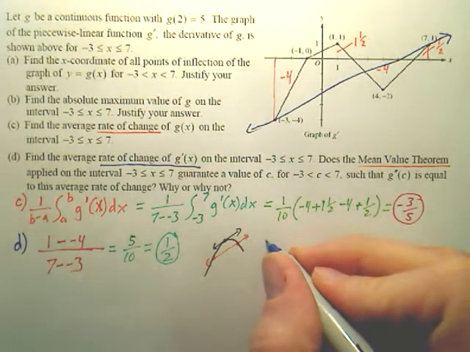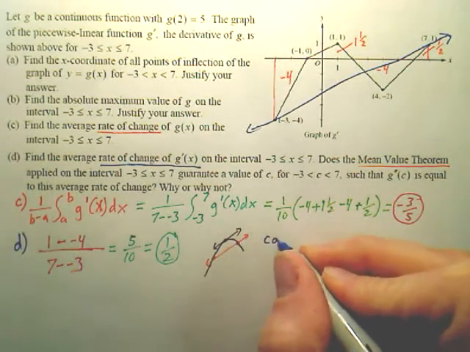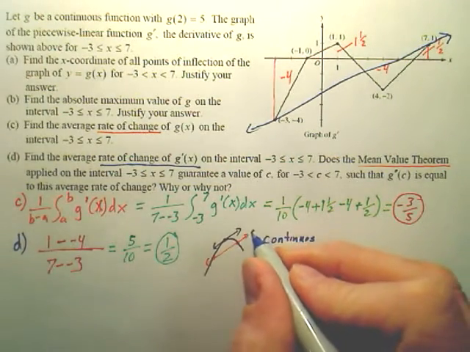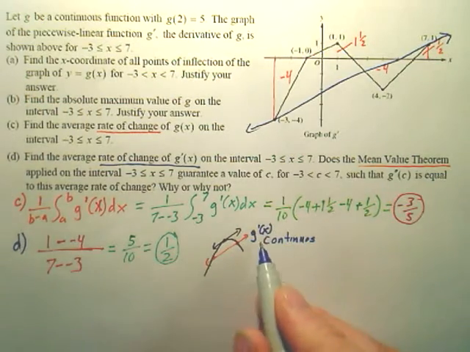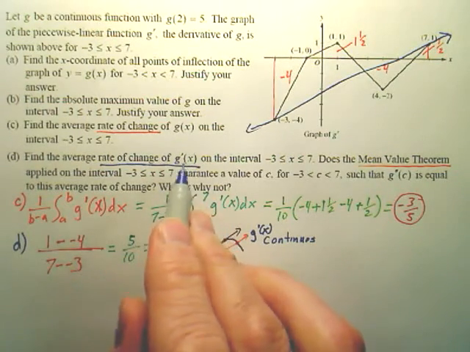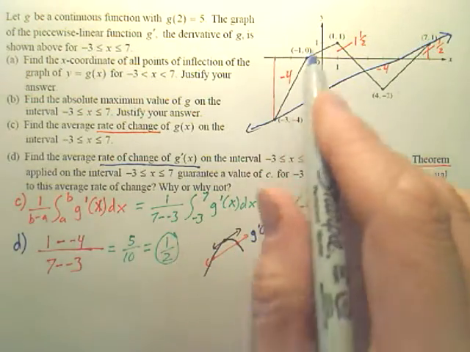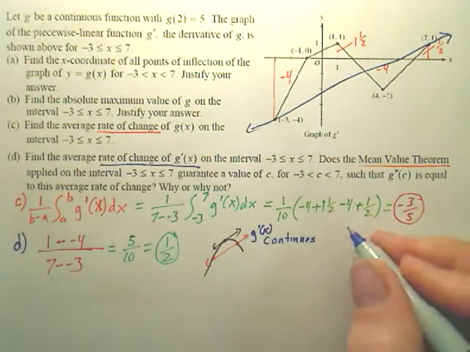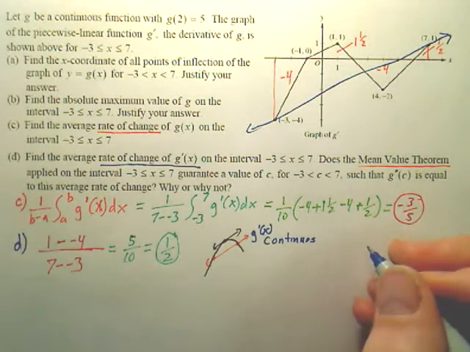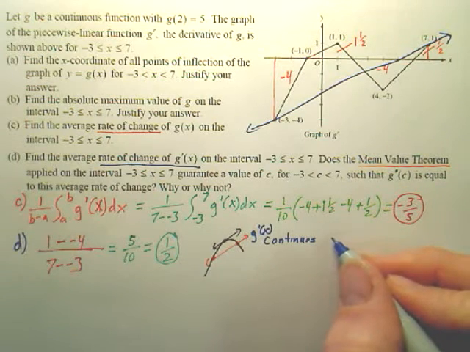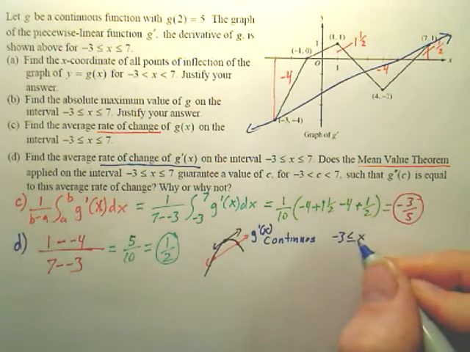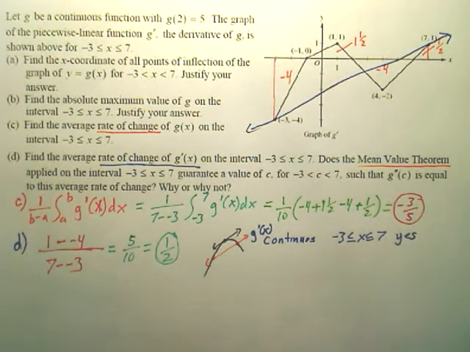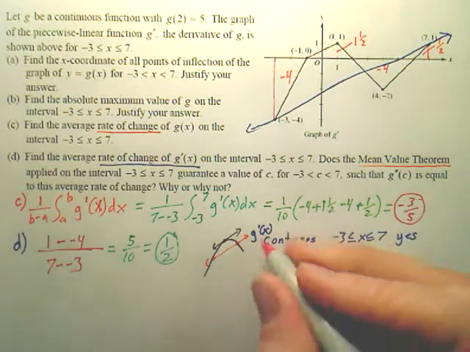Now, there's two stipulations. The first stipulation for mean value theorem is it has to be continuous. And which has to be continuous, we're talking about g prime x. Because isn't g prime x the function we're using? So, is this graph continuous? Is it continuous? And it has to be continuous on the, oh, it's closed or open. It has to be continuous on the closed, yeah, closed. Is it continuous on the closed? Yes.